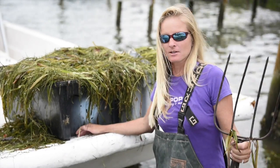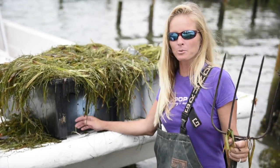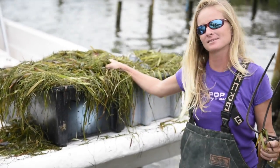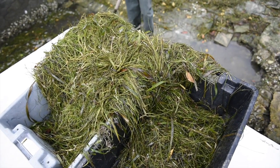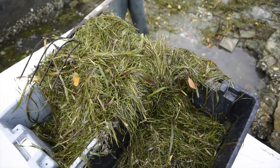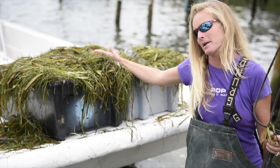All of our Florida golf courses and all of our landscaping companies are using these horrible chemicals that are going right back into our waterways. Why not take something that is coming from our waterways, fermenting it for maybe 3 months, adding a couple essential nutrients like rotting fish or barnacles off of my stone crab traps or whatever, and putting it right back into the ocean? It's not hurting anything, nothing's getting mined, nothing's getting hurt. It's basically just fermenting and going right back into our ocean waterways.